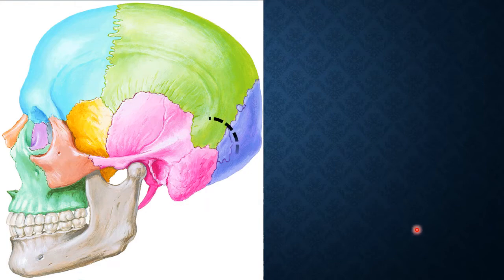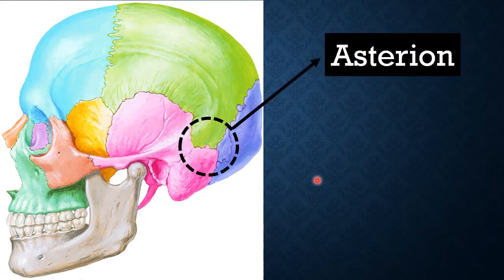Moving to the next question: where is Asterion? Yes, here you can identify. To find out the Asterion, they mark this skull laterally. Posteriorly, just above the Mastoid Process, and posterior to the Zygomatic Arch, they may mark this particular area and ask you to identify it. Okay, this is called Asterion. So what is the clinical importance they may ask, and which structures are present at the level of Asterion inside the cranial cavity, they may ask.